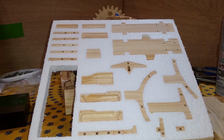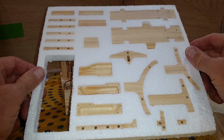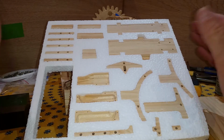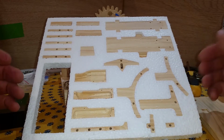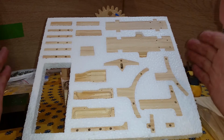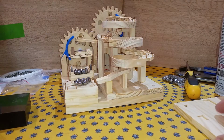doesn't come with instructions. I could not find the instructions on the website, so after I received the model, I emailed them, and to their credit, they emailed me back within a half hour. They emailed me the instructions for only the modules that I purchased instead of the entire kit. This is what's called a G1 kit, and it has 9 modules.